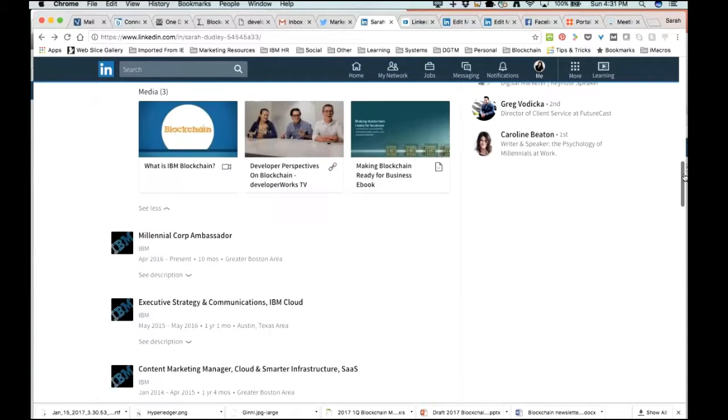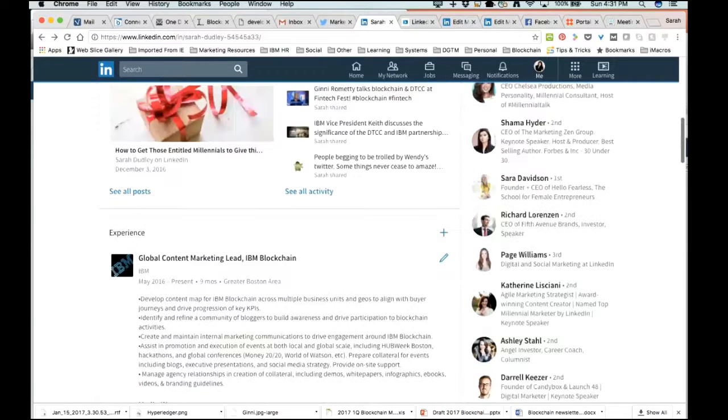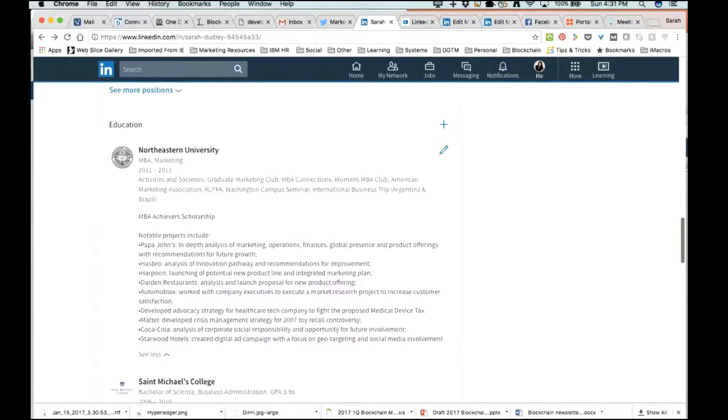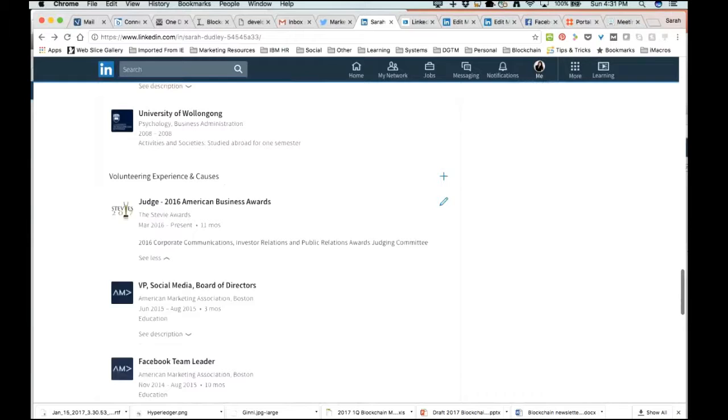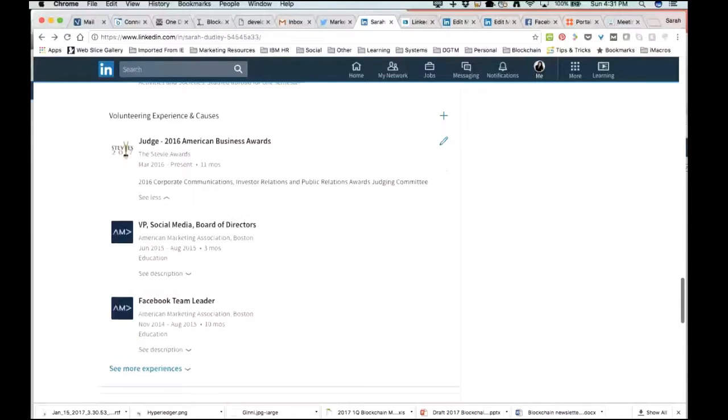So the order that it's in, starting with experience and then leading down into education and then further down into volunteer experience, that is the flow that everybody has to use now. So much more consistent across everybody's platform. May not be the greatest move when it comes to customization and personalization of your LinkedIn experience, but that is one of the updates that I noticed.